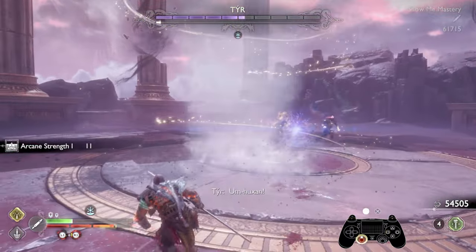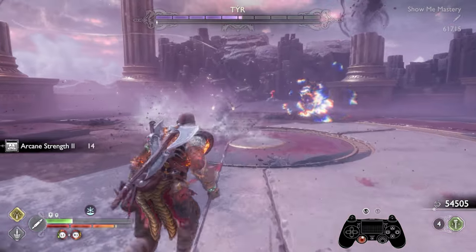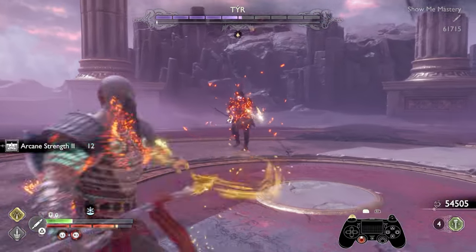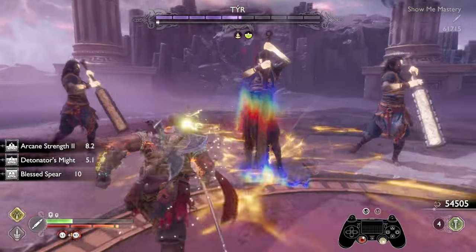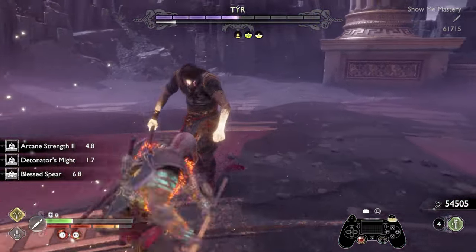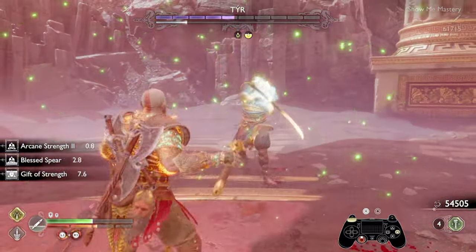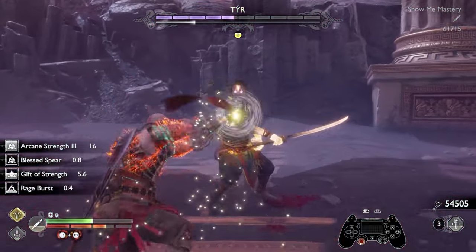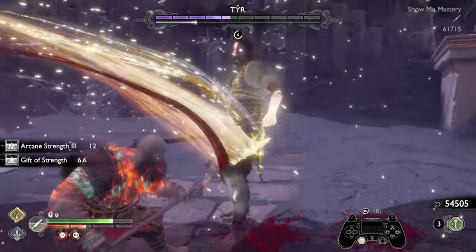Alright, he's messing me up. I need to parry this. Somehow. Oh! Taking a lot of damage, dude. Take this. Dude, another hit and I'm dead. Alright, now I'm not gonna die from another hit. Alright, I need another one, dude. Come on, guys.